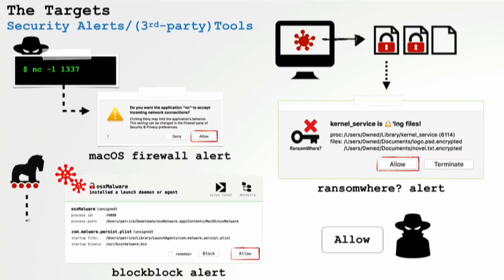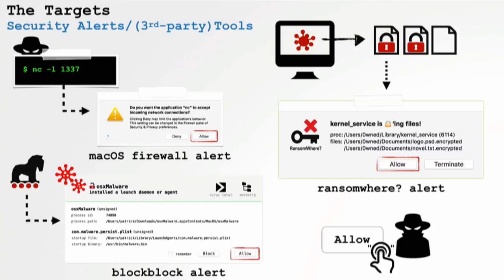Finally, we've got the user interfaces of third-party tools. You can think of ones like firewalls or antivirus products. And again, these tools may detect and block an attacker or malware's activity. And so this is obviously something that, again, attackers or malware would like to interact with. So some examples are the macOS firewall, a generic ransomware detector I wrote, and another tool called BlockBlock, which will detect and prevent persistence. So if these tools detect an attacker or the payload, what they will do is, again, block the attack and display a prompt to the user asking to allow the action or to deny it. So what a savvy attacker could do is try to synthetically interact with these alerts.